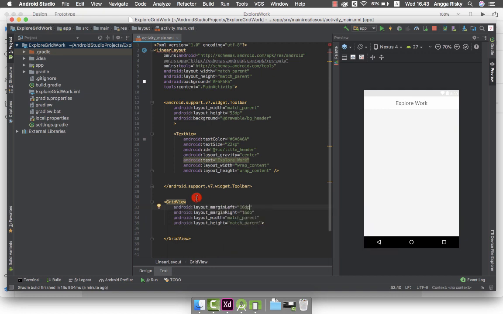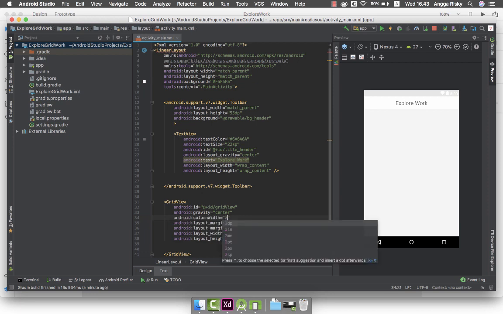And after that you have to give it the ID, grid view. And below the ID we have to set the gravity to center. And also we want to set the column width, sorry, 150 dp. And for the num columns, only 2 items.